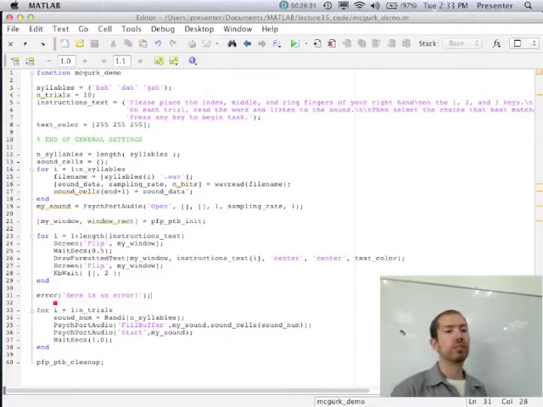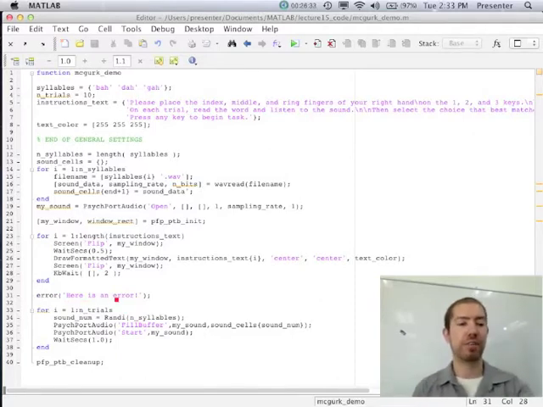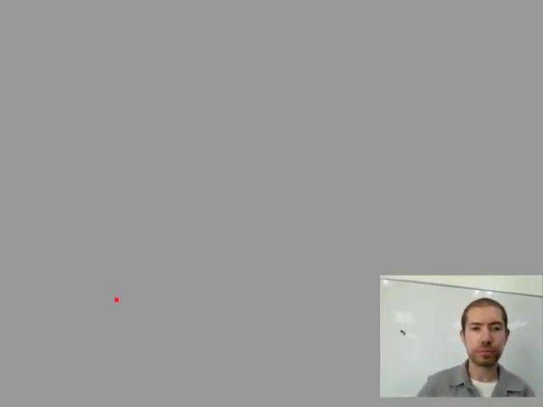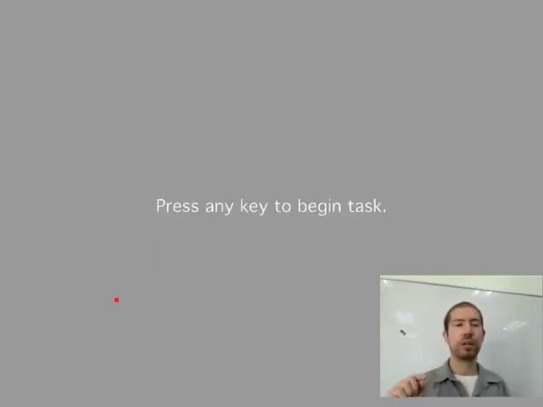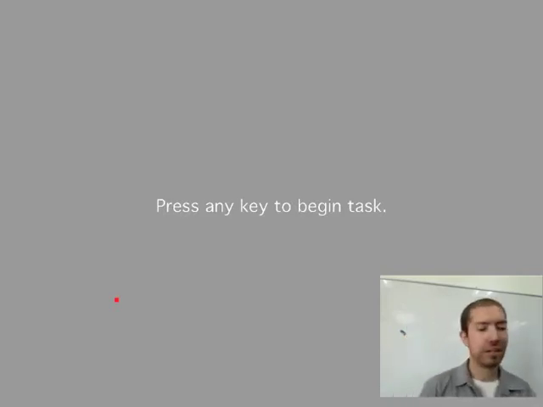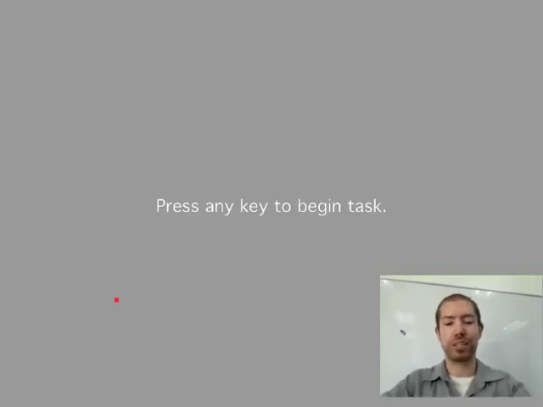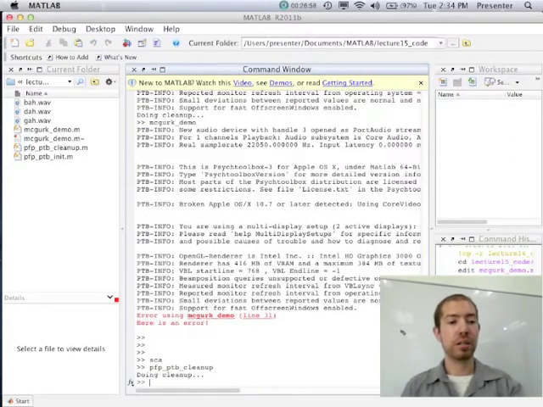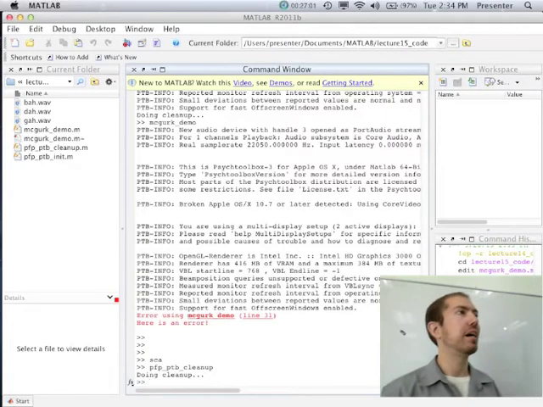So just as an example, here's how it works right now if an error happens in this code. Instructions, instructions, instructions, and then, I don't know if you heard the little Mac error boop, it caused an error, right? As we have it now, you have to hit Control-C, type sca, and then run your PFP PTB cleanup. So that's a little annoying. I showed you how to do that in the problem set. Hopefully you guys have been okay with it.